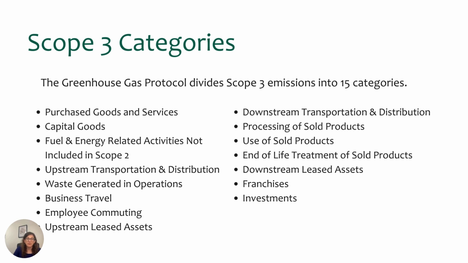And you might start off measuring 5 or 6 categories, and then each year you might add more and more categories as you get more data available. The important thing is just to start measuring, start analysing that data and making the changes that your business needs to make to reduce its emissions.